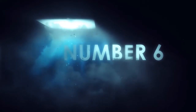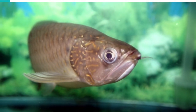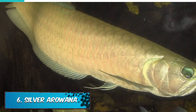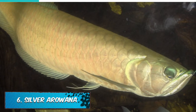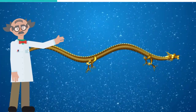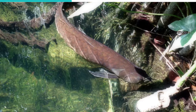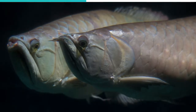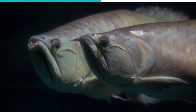Number 6: Silver Arowana. The silver arowana is a South American freshwater bony fish. It has relatively large scales, a long body, and a tapered tail, and can grow as long as 3 to 4 feet. Their shiny appearances have drawn comparison to mythological dragons. Just like some dragons, the arowana can fly — or more accurately, they can leap. They are known as monkey fish in some areas because of their ability to leap out of the water and capture their prey.